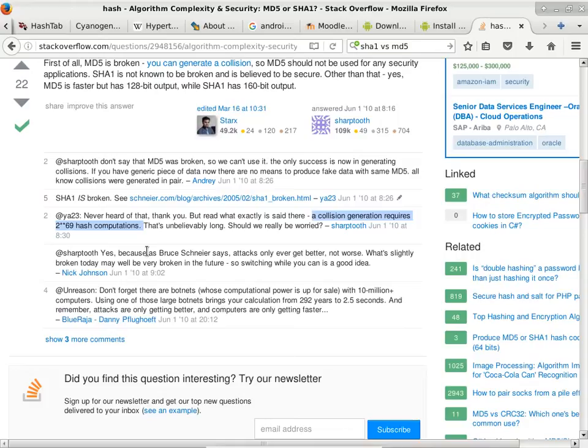So using a single computer, like a regular desktop or laptop computer, it is practically useless. Even though you can eventually generate a collision, by the time you get to the collision, what you're trying to break is no longer useful. Is that concept okay? I'll give you one really easy example, but historically actually important.